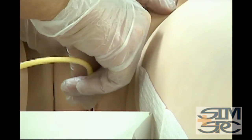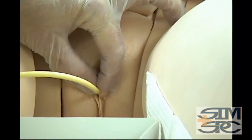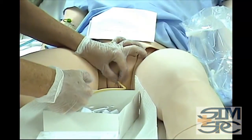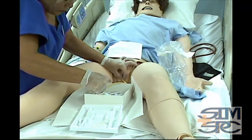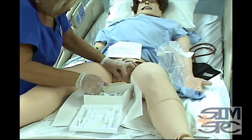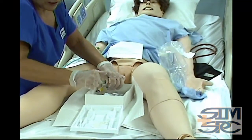And once you get about 2 to 3 inches in, make sure you don't touch the Foley. Once you get 2 to 3 inches in, you should see urine. If you do, go another inch, hold it. You're going to place the fluid. Okay. Once you've got the fluid placed, you're going to give a gentle tug. Just a little gentle tug. Once you've done that, then you can release and come down and disconnect.